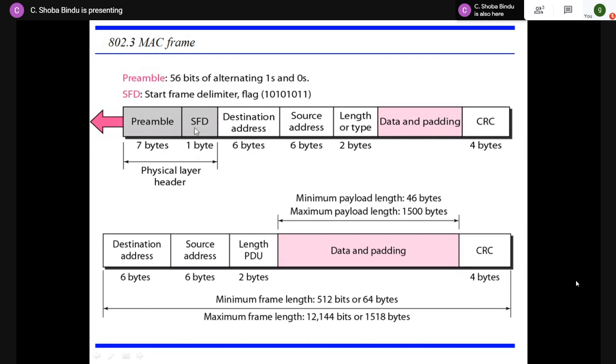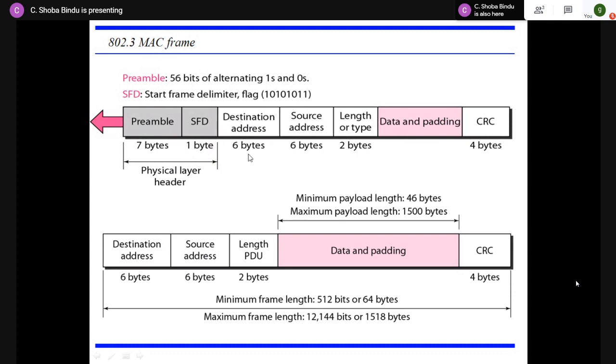These 2 fields are added at the physical layer for synchronization and to indicate the beginning of the frame. And now the actual frame is this.